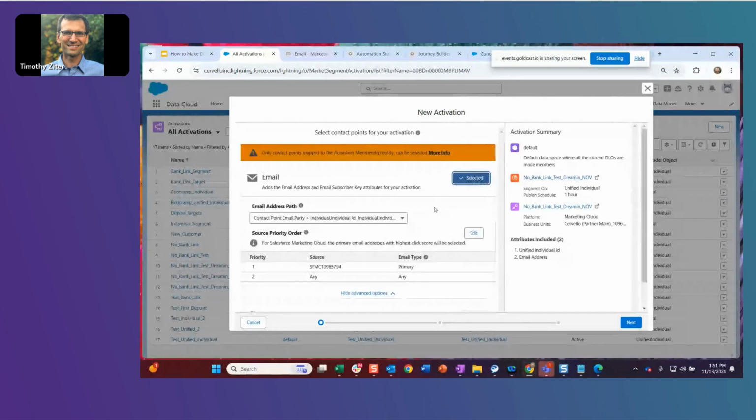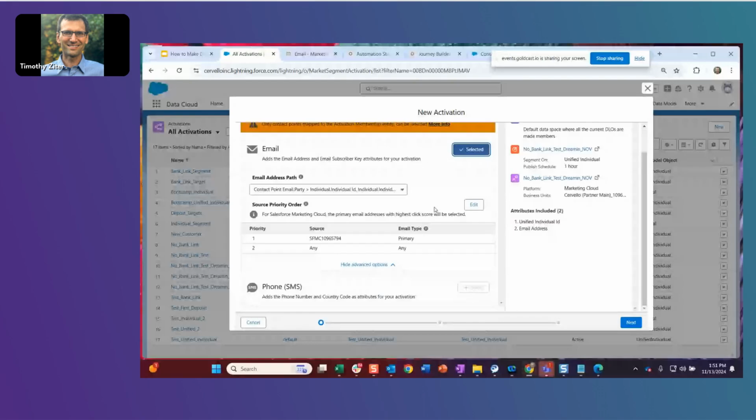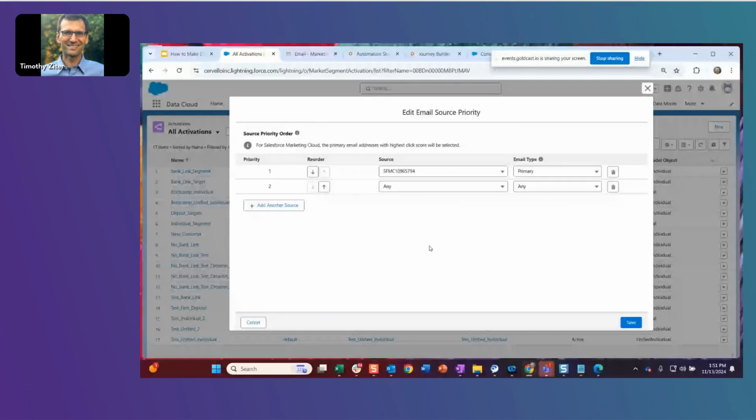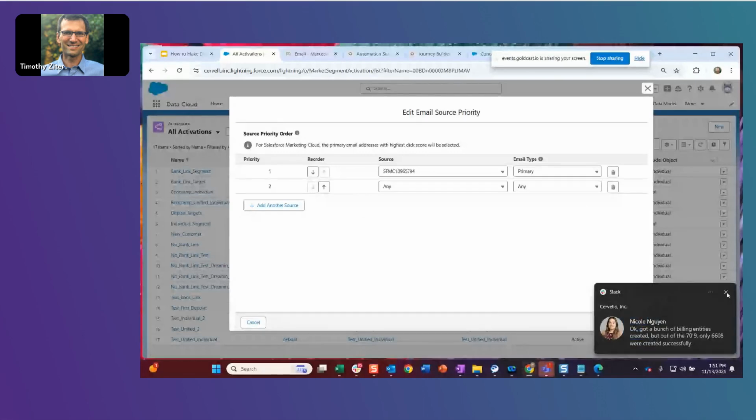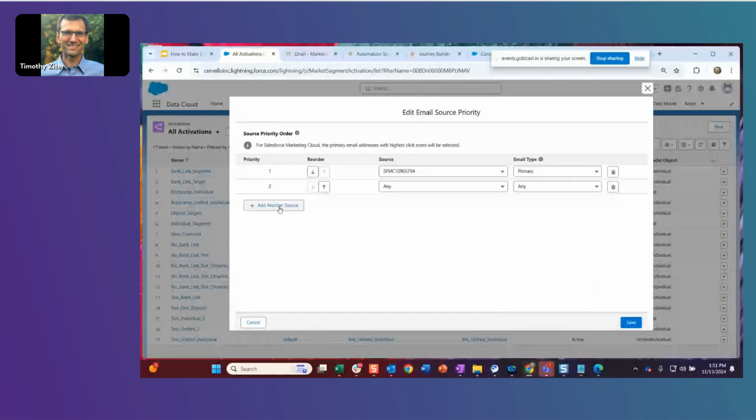We want to select the email section just to fill this out a little bit more in detail. Based on how you set up your unification model, you'll have a default for where that email address should come in. So that should be preset when you come to this stage. But if you wanted to add an additional source or change this source, you can go in here.